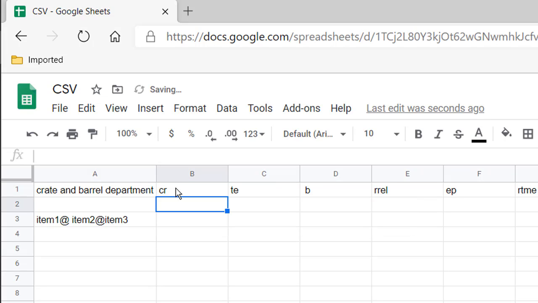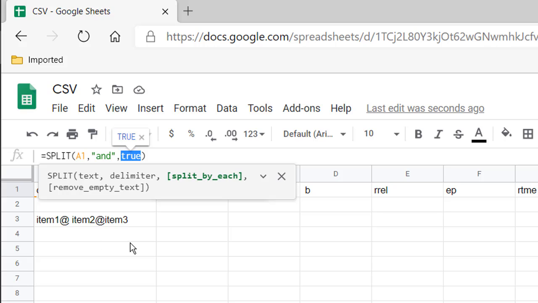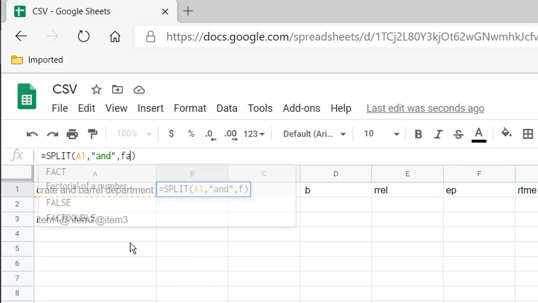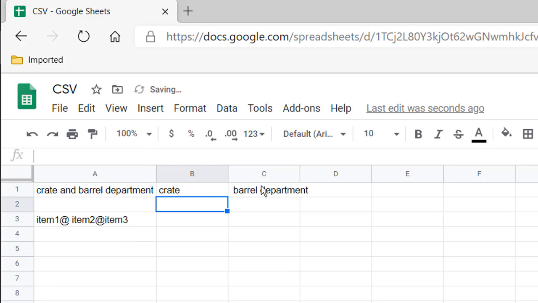So it's going to split everything out. It's going to take A and split it. Anytime I found an A, it'll split it out. Anytime it finds another A, it's going to split it out. An N, it'll split it out, right? But if we wanted only to split by the AND word, we would make that false. And then split that out.